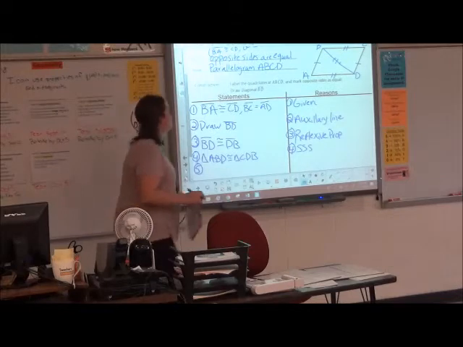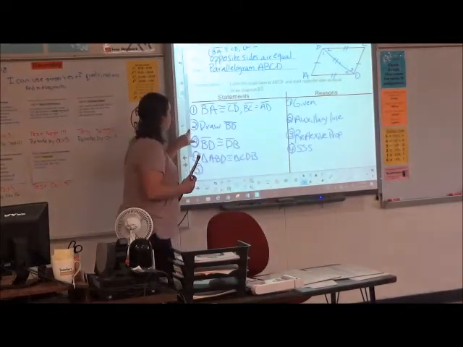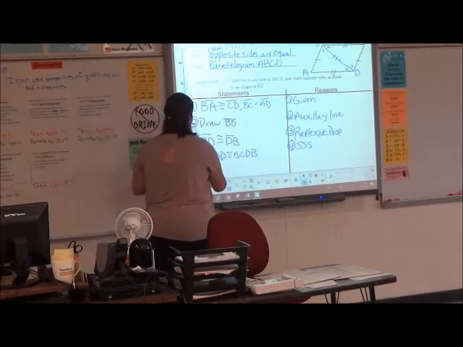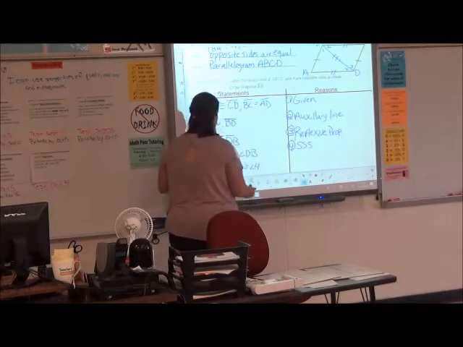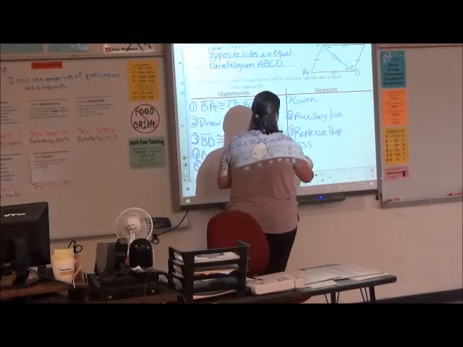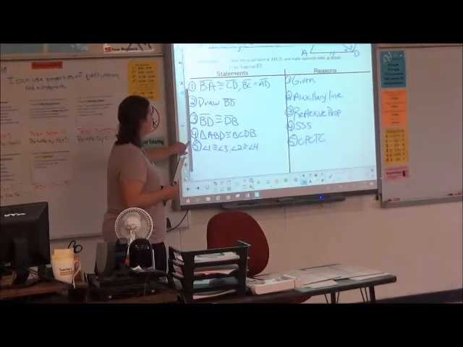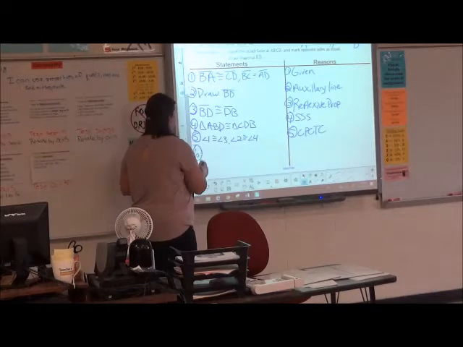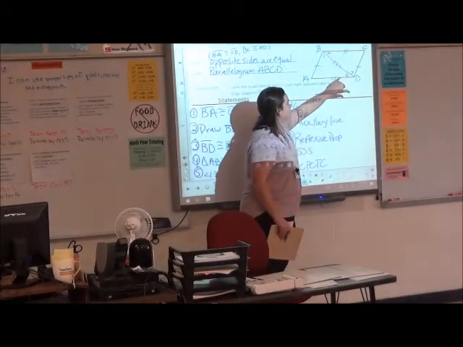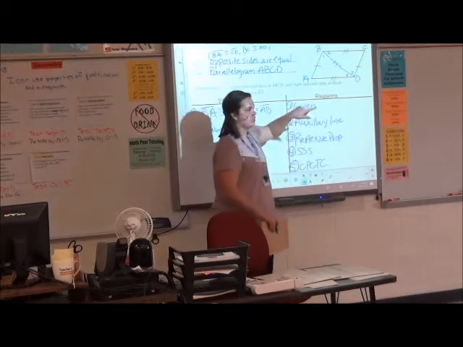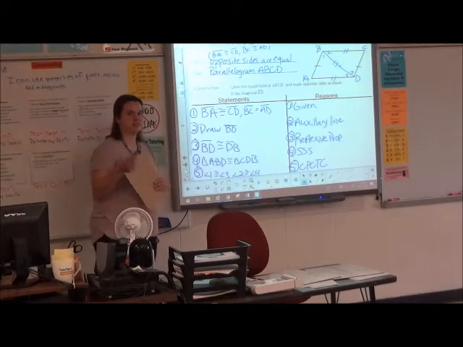Okay, so I'm going to make these 1, 2, 3, and 4. So with CPCTC, we can say that angle 1 is congruent to angle 3, and angle 2 is congruent to angle 4. And that's just with CPCTC. So now that we know we have alternate interior angles that are congruent, we can say that we have parallel lines. Is that making sense? What rule is that? That would be the converse of alternate interior angles.